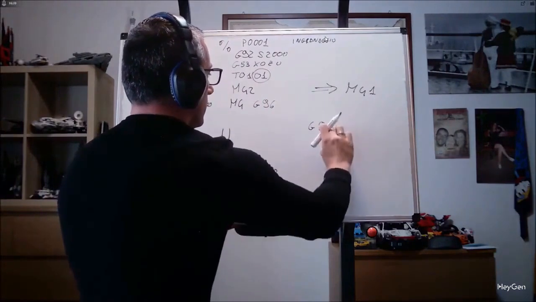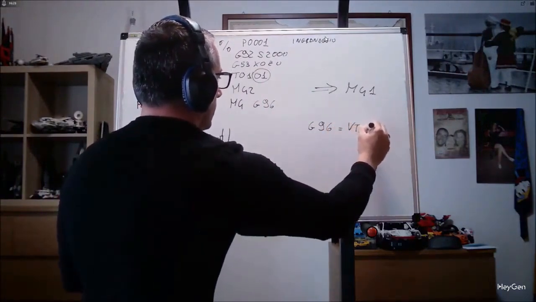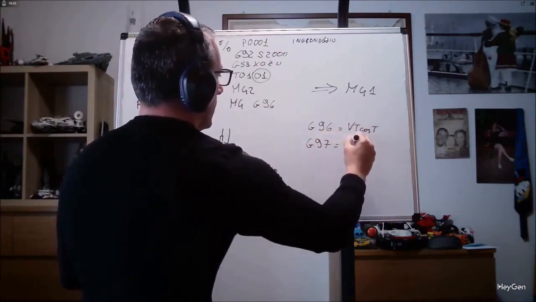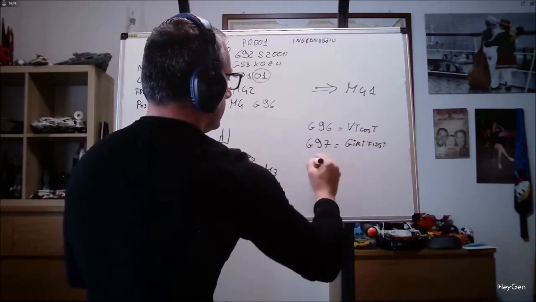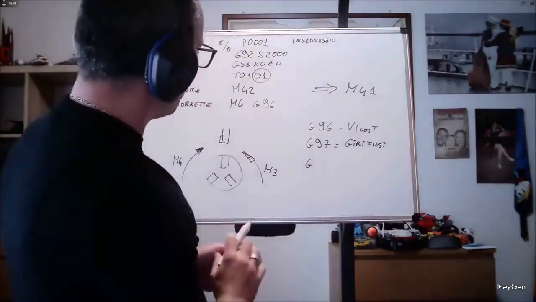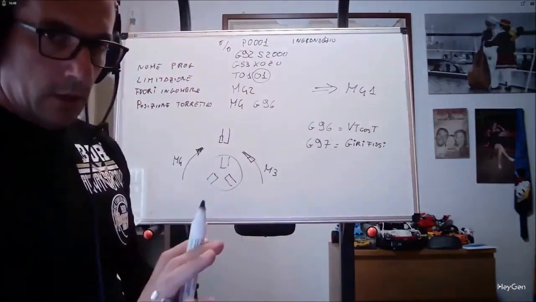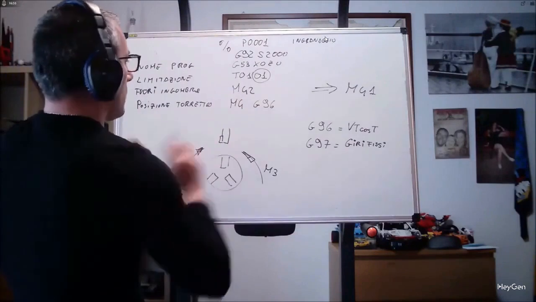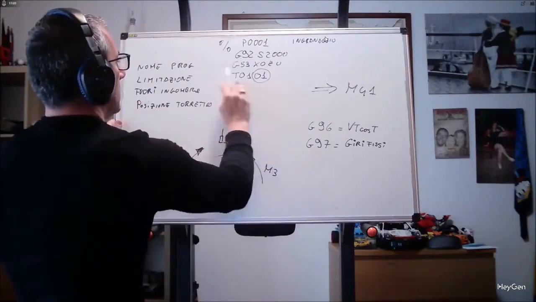G96 is equivalent to constant cutting speed in CNC machining operations. G97 is equal to a fixed RPM. So here I made a little mistake. G94, let's forget about it, and then I'll explain where I made a mistake. There's a code missing in between. Let's leave the spaces, but let's not forget.